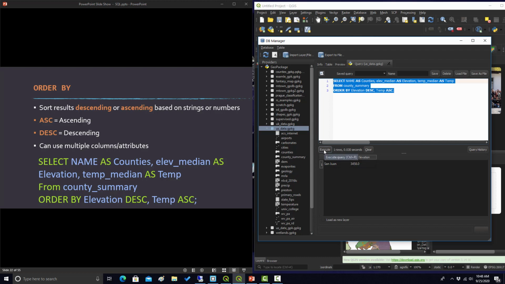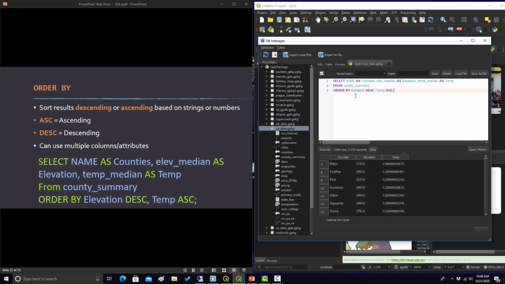And then let's run that. There we go. So that's our highest elevation, lower temperature. So this is increasing as you go down, and this is decreasing as you go down the table. So effectively it's changing the order. So this keyword means descending order. This keyword means ascending order. Note that this also works for text or characters. In this case, instead of it being increasing or decreasing value, it's going to be alphabetical order, right? So A to Z, Z to A.